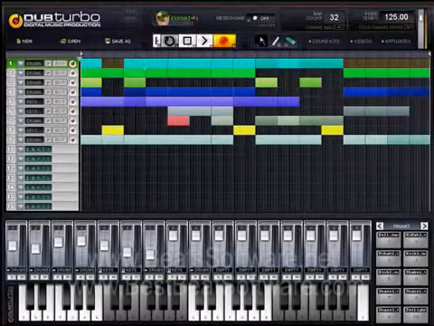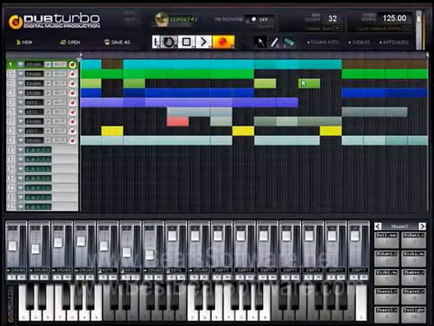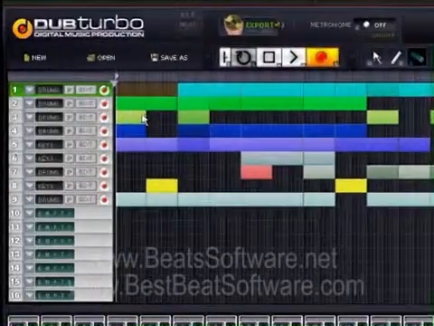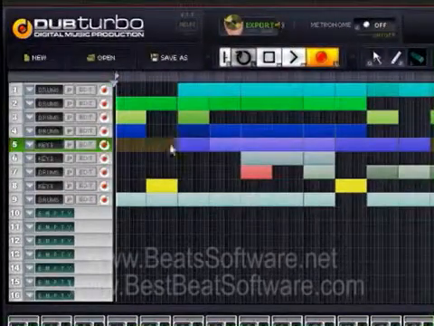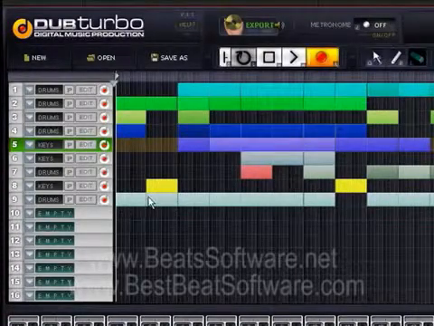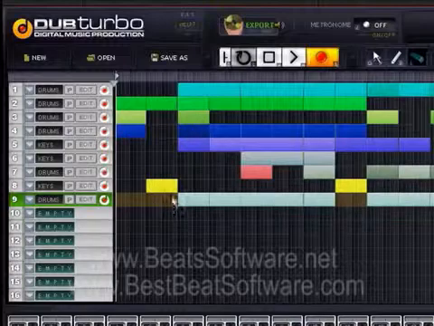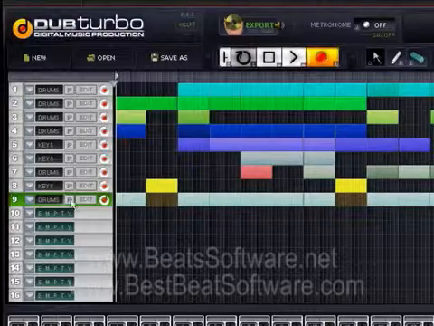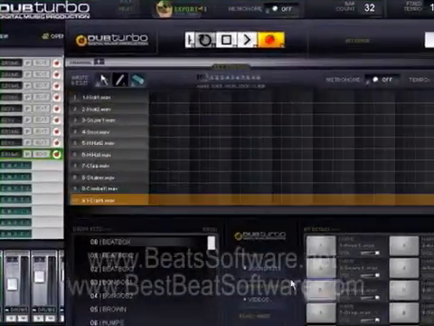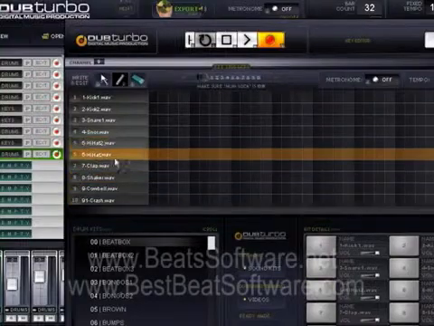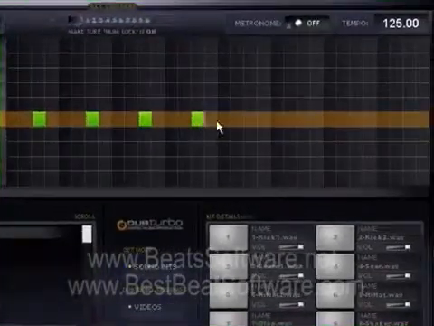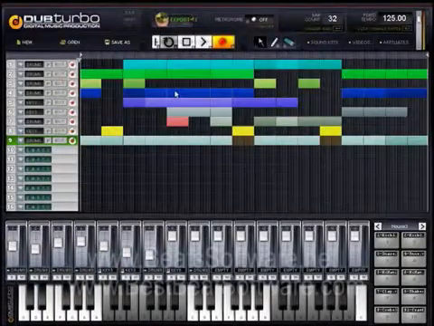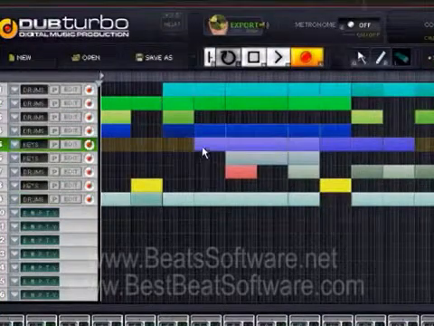Okay, so when house usually starts, let's see, you export that. You can use that as a good midpoint of your track, or just loop that right there a bunch of times. But usually what happens with house is it starts off very soft. Even the beats, we'll get rid of these. If anything, when it comes to the drums, maybe start off with a little bit of a hi-hat for the first couple, and then bring in some of the other sounds. I won't even bring in the bass yet.